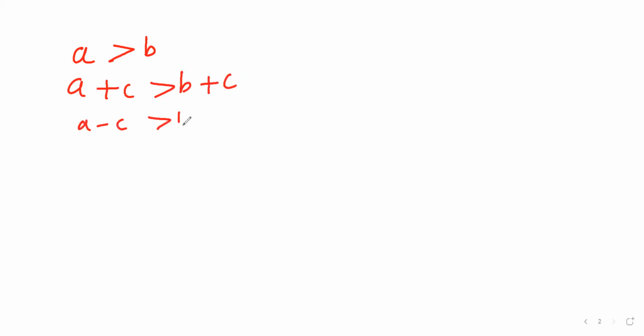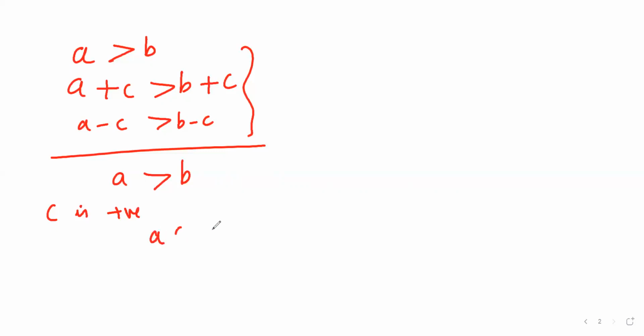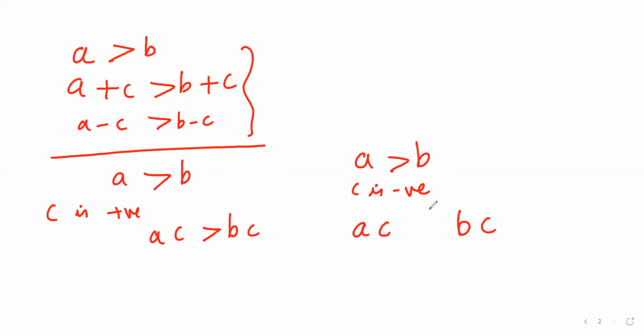Then you need to remember just a few things here. Two things. See, if you have something like, let's say A is greater than B. Now whether C is positive or negative, it doesn't matter. A plus C will be greater than B plus C, or A minus C will be greater than B minus C. Now, if A is greater than B and if C is positive, then A into C is greater than B into C. But if A is greater than B and if C is negative, so now I'm multiplying by a negative quantity, A into C, B into C, swap the position, or change the position of the inequality. It changes. The same thing holds good even if it is slack. That you need to remember.